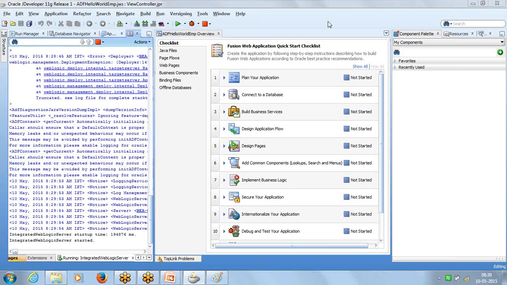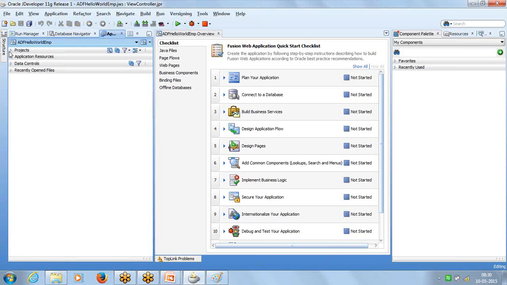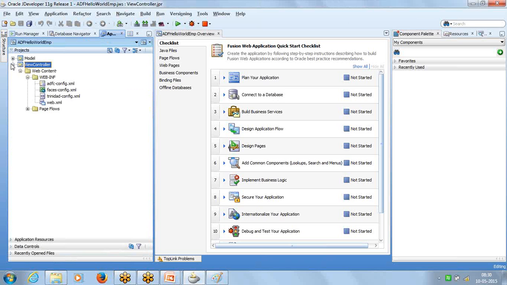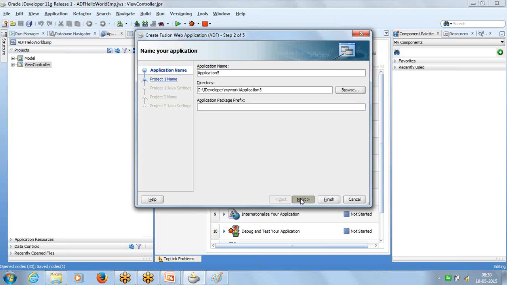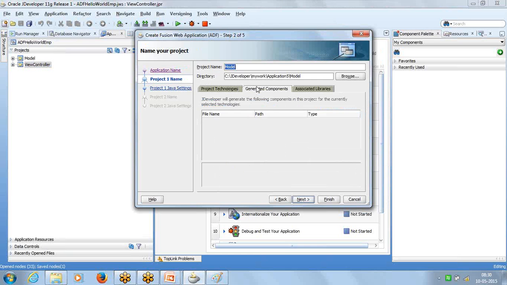While creating the model and view controller also, in that libraries are there. Yes. The next, before that, one tab is there, that is generated components. This one? Yeah, that is generated, right?